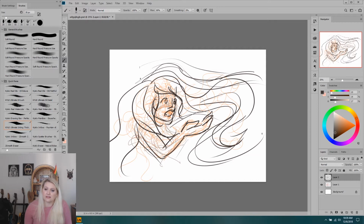I think that's as good as the line art's gonna get. Let's try to color this thing. So let's go down and make a new layer and drag that under. Let's just grab a hard round brush. I'm assuming that's the hard round brush, I think. I'm just gonna up that size. And we'll find kind of a skin tone.